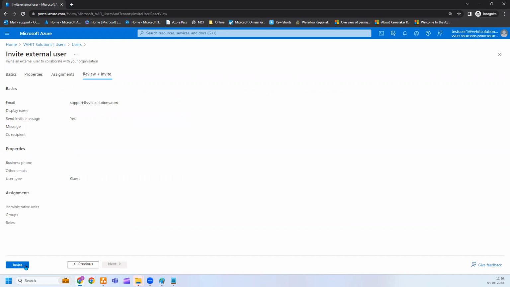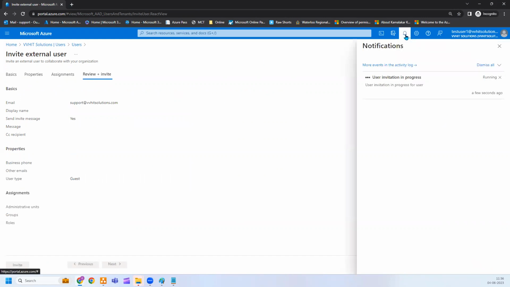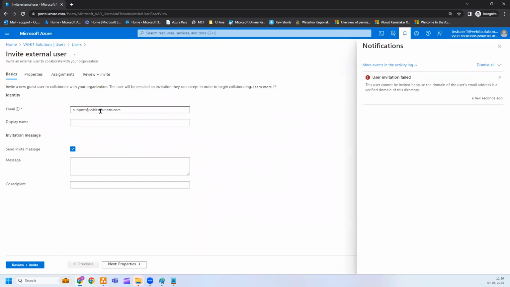Will I get the invitation? Looks like it's working. No, it's not working. This user cannot be invited because the domain of the user must be a verified domain of the directory. Okay, so looks like we can invite users.